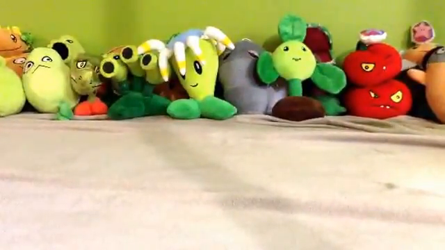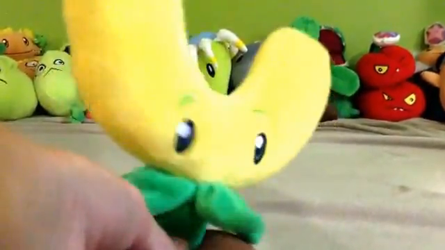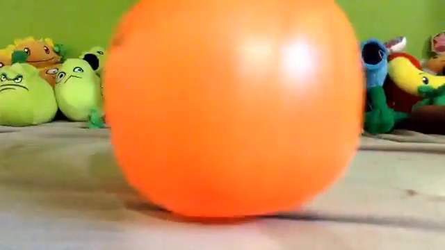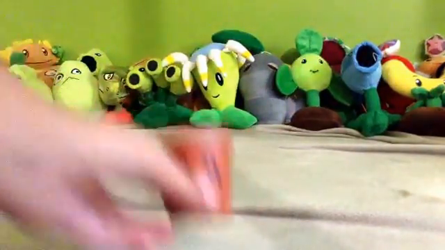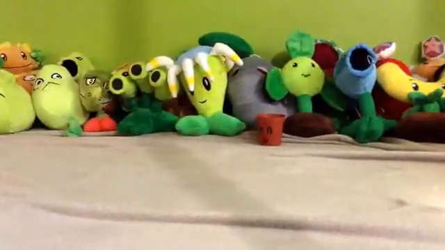There's Blover. There's Lily Pad. Snoopy. Gold Magnet. Here's the pumpkin, the Halloween pumpkin. This is the small flower pot. It may look big up close, but look next to the plush, and it's really a midget.